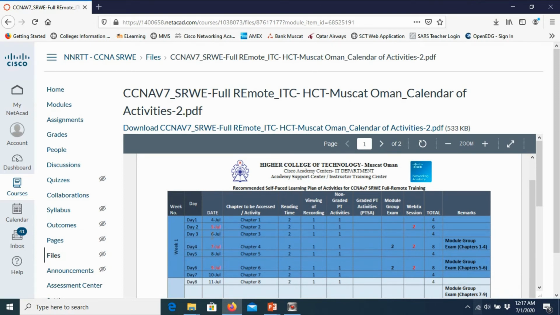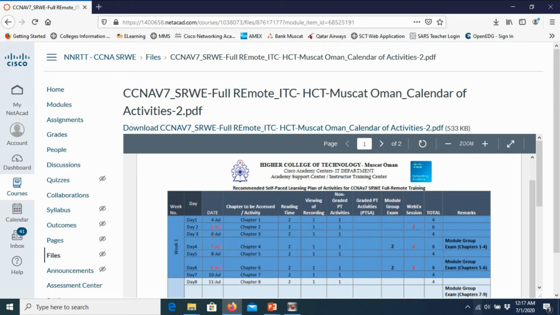This is the suggested self-paced learning plan of activities. We have allocated the hours for the reading time, viewing the recording, performing the non-graded Packet Tracer activities, the graded Packet Tracer activities, the module group exam, and the WebEx session.